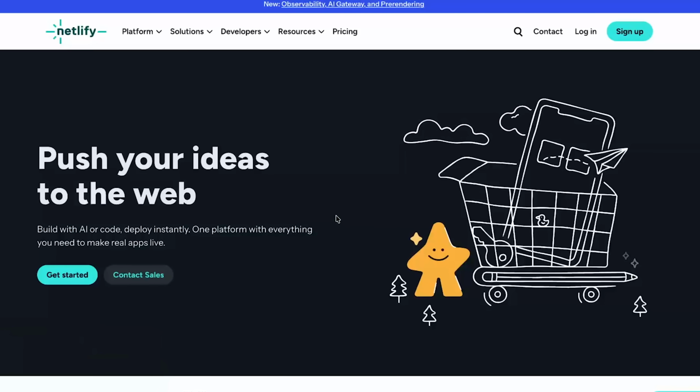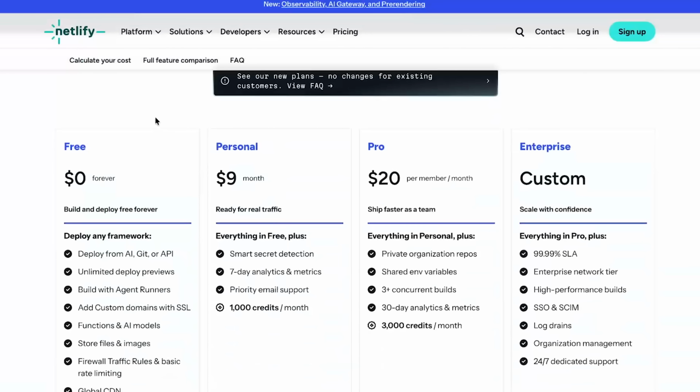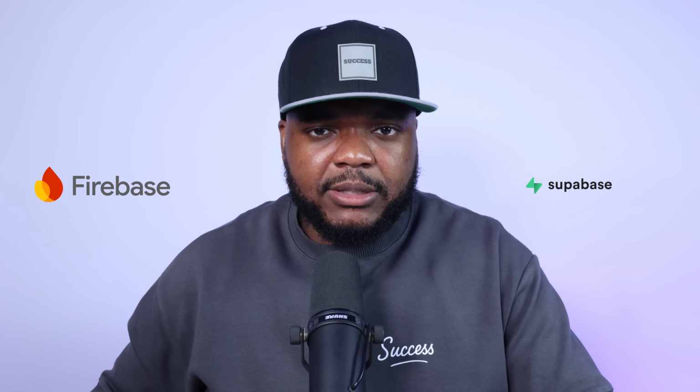Now, there's a few different options that you can use when it comes to deploying your apps that you've built on Antigravity. For example, you can use something like Netlify when it comes to hosting your app. Bear in mind that Antigravity's main job is to focus on building the back end, but you're going to need something like Netlify. You're going to need a database when it comes to keeping track of everything. You can use something like Firebase or Supabase. But with all of these different things, you're going to have to sign up to them separately. And once you have, you're now going to be able to use Antigravity when it comes to communicating with them.